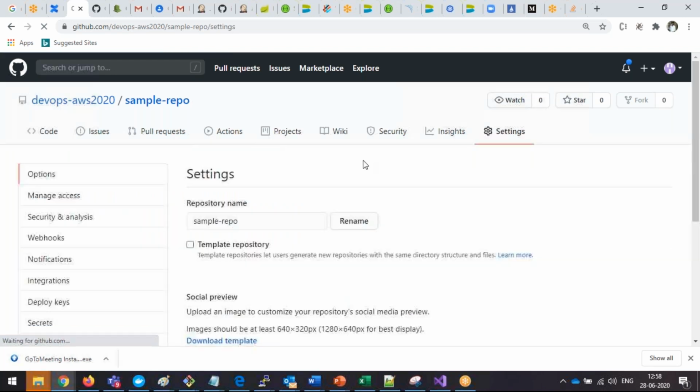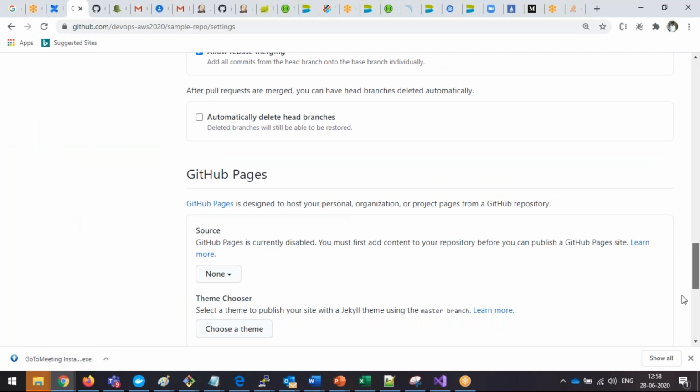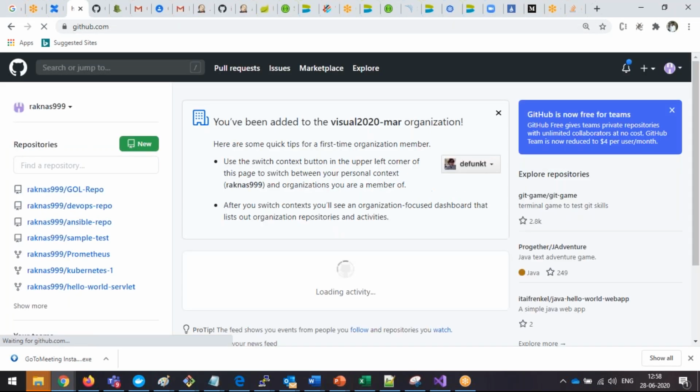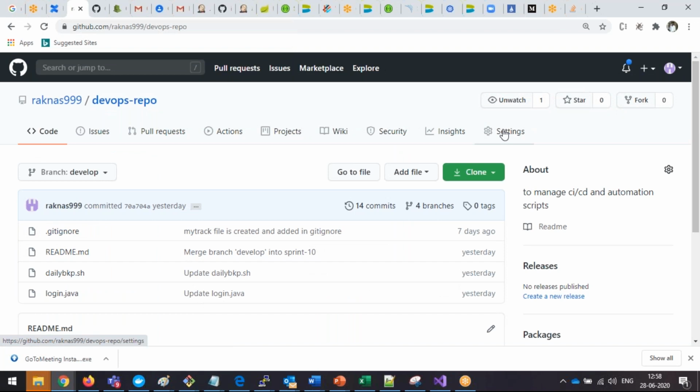Okay, nothing is here, no content is here. Let me go to my own account or go to any other repository, DevOps repo, and go to the settings.